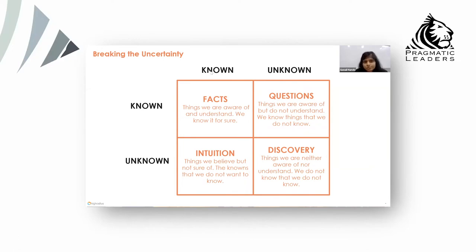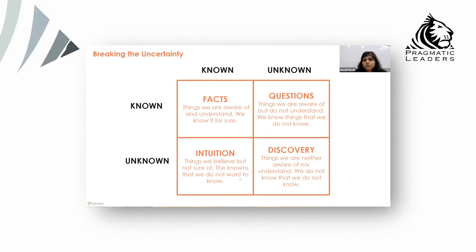Most often than not, we fall into a trap because we are assuming the unknown knowns and the unknown unknowns as facts or questions, right? And so we are like, oh, I just know what exactly I need to ask. So you ask that question and you fall into a trap because you didn't ask it further, right? So you don't know what you do know.